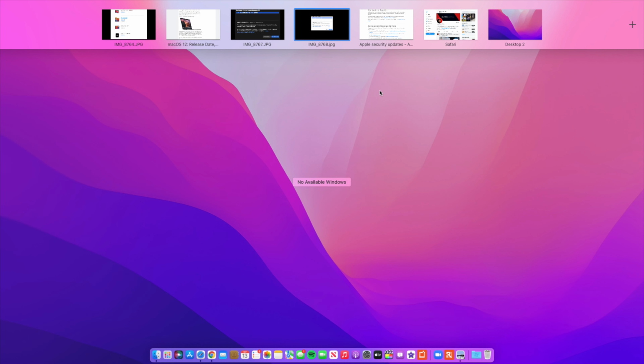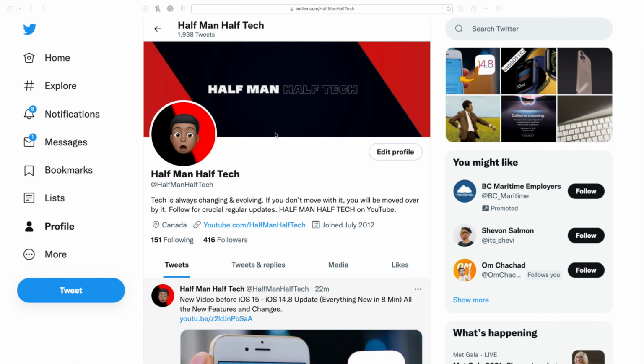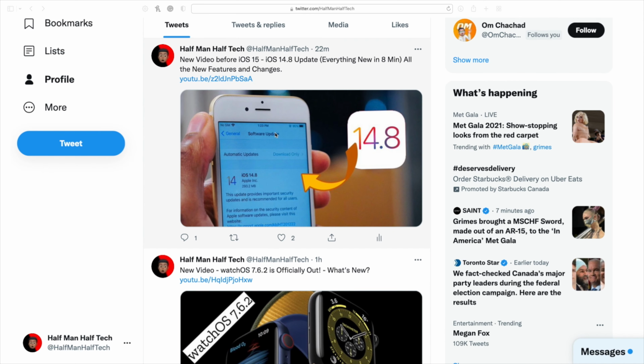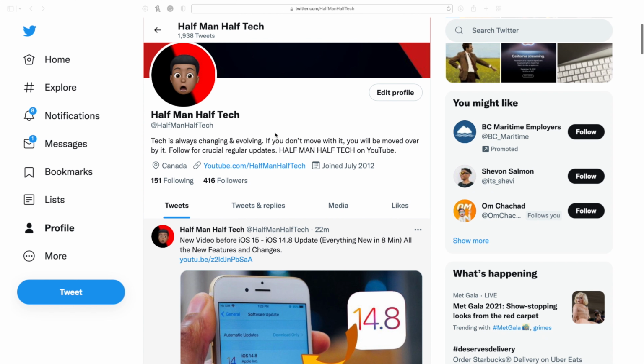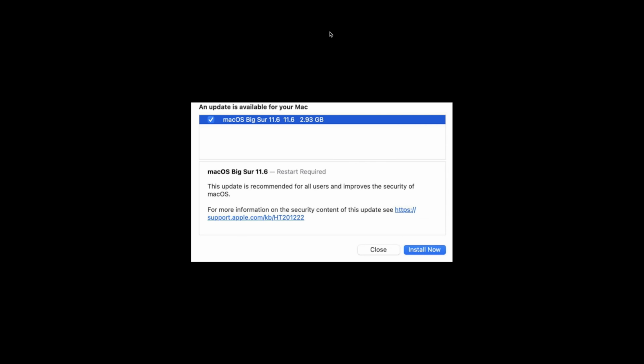And then the second question that I've been asked over on Twitter a number of times is that since macOS 12, macOS Monterey, is just around the corner, literally about 2 weeks away, in the next week or two we should be seeing it, people are concerned that if I update to macOS Big Sur 11.6, would that hinder me from getting macOS 12 when it comes out in the few days that are left? And the answer for you is no.